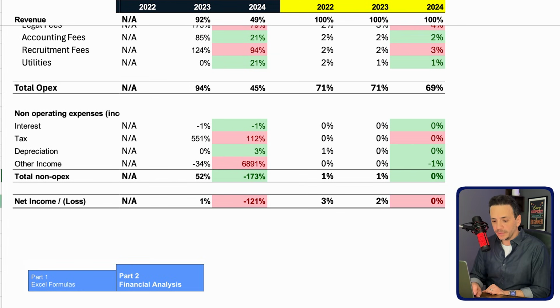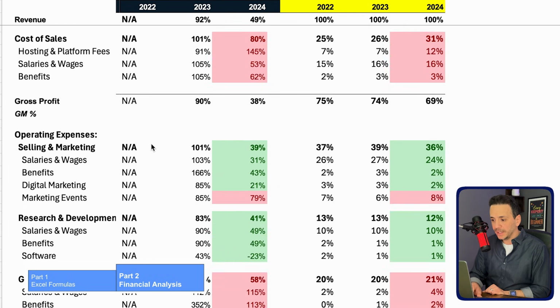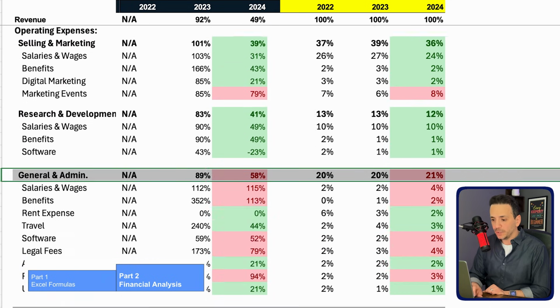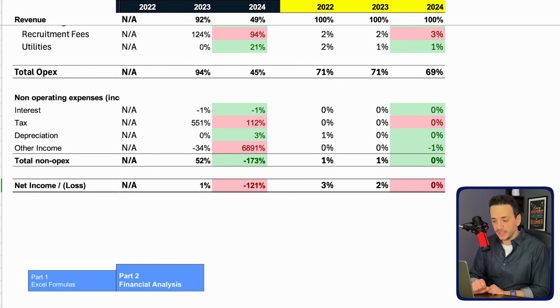And then finally, as I get to net income or loss, I can see that we have a loss at the end of the year in 2024, and that is represented here in a trend analysis. And that is definitely an alarming trend in the business because revenue grew from 54 million to 81 million, and yet our net income went south, so we have a net loss now as a result of the overspending that we've highlighted in the areas of cost of sales. So we highlighted a weakness here, and we highlighted a weakness in general and administrative, right? So that is adding up to the company losing money, actually, a net loss at the end of the year.